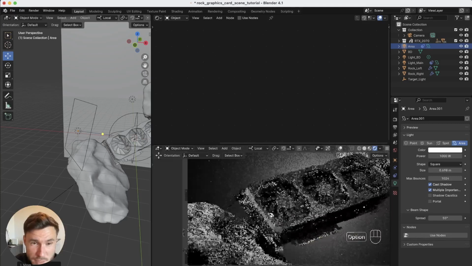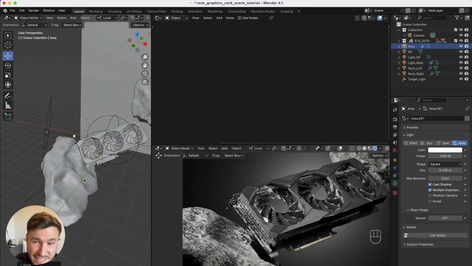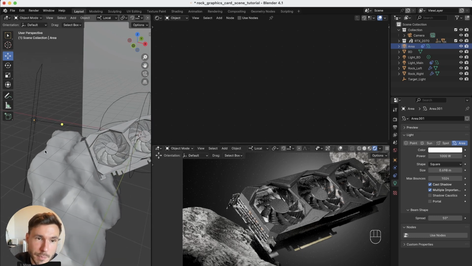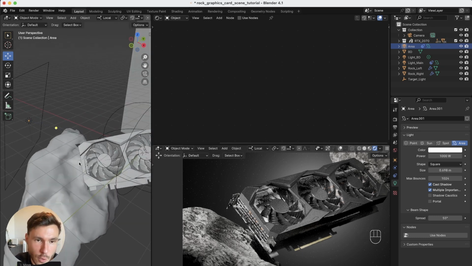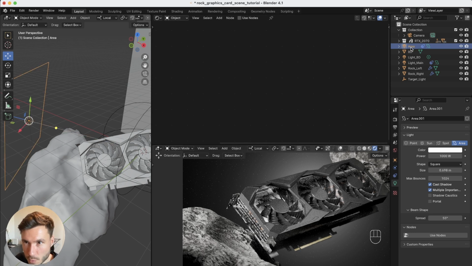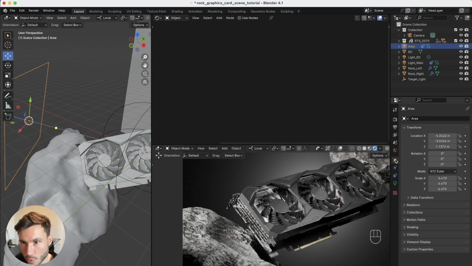But the problem is, this light is lighting everything around, and I don't want that in this example because I just want to focus on this metal piece. So we go to the area light, to the object settings, to shading and to light linking.